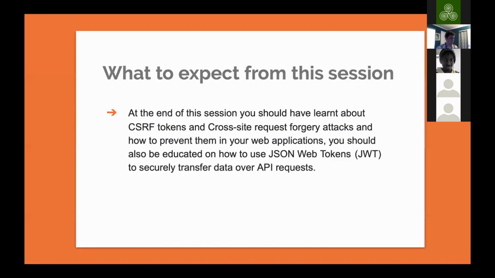So what to expect from this session? At the end of this session, you should have learned about CSRF tokens and cross-site request forgery attacks and how to prevent them in your web applications. You should also be educated on how to use JSON Web Tokens to securely transfer data over API requests.